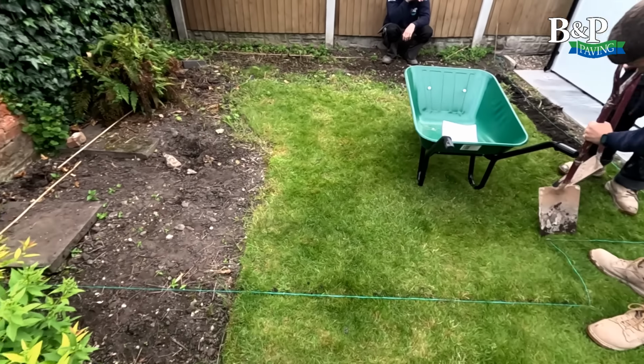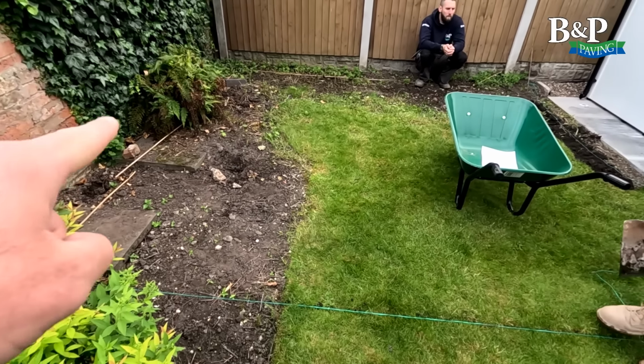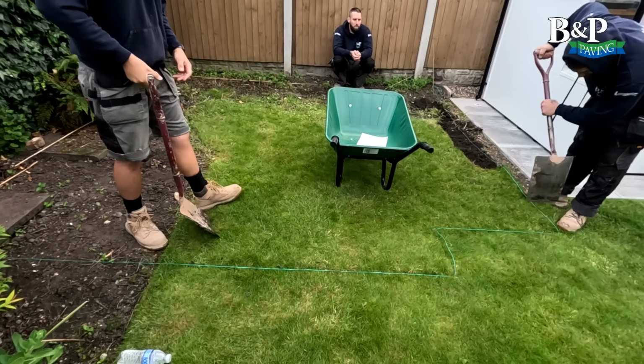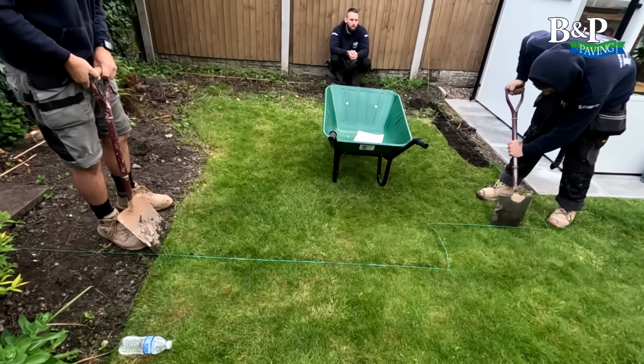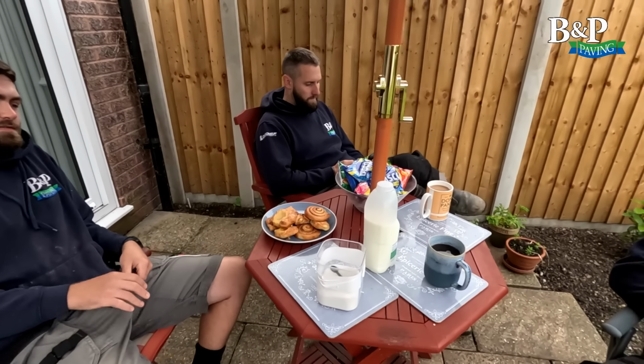And then this is the second patio. So again, Indian sandstone, slightly retaining wall thing at the back or some sort of curbing. We're yet to decide with the customer. So we need to see how it looks and where it ends up. And yeah, that's it really. So nice, simple-ish job this week. So rock and roll. Not a bad start to the morning.